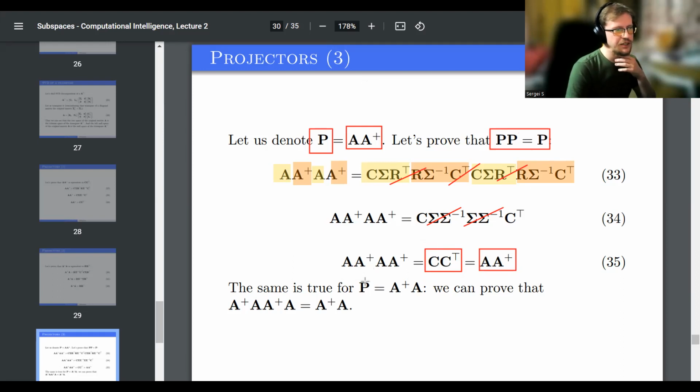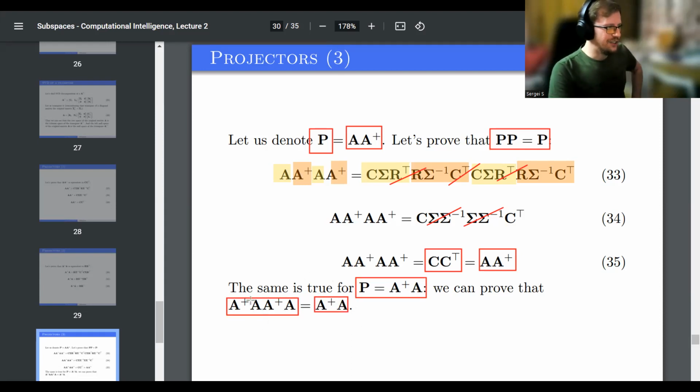We can do exactly the same thing for the projector A pseudo-inverse A. That is a little bit redundant, because what is the difference in how you exactly define a projector, I guess, right? But we can prove it. We'll get this guy equal to this guy. And you can imagine already that the same patterns that created those things will create the same patterns here. You would end up with R transposed, and you would prove it this way. Okay, good.